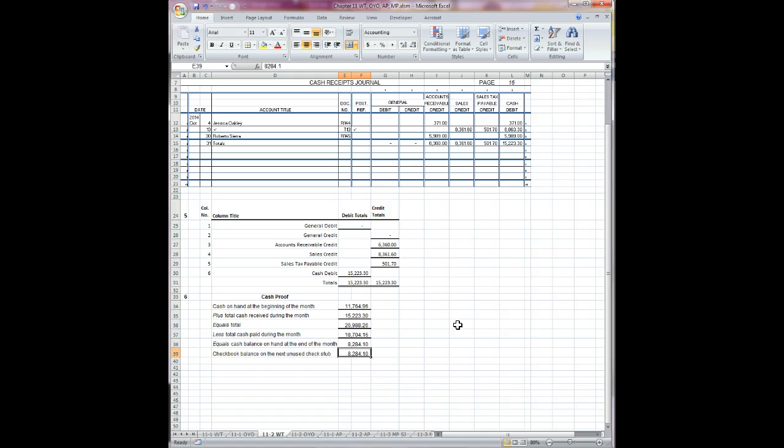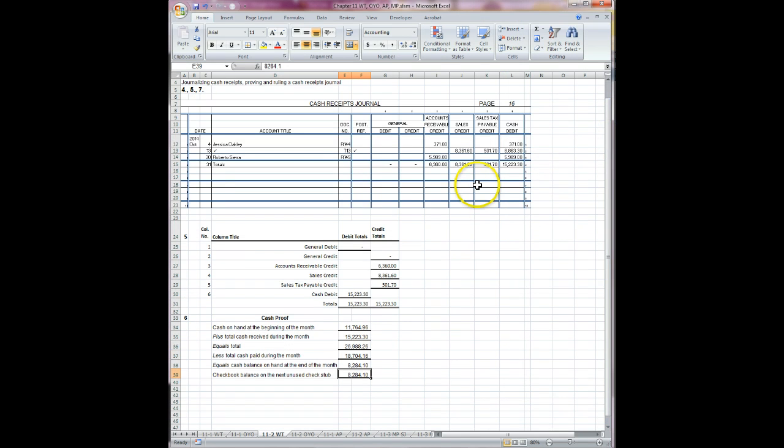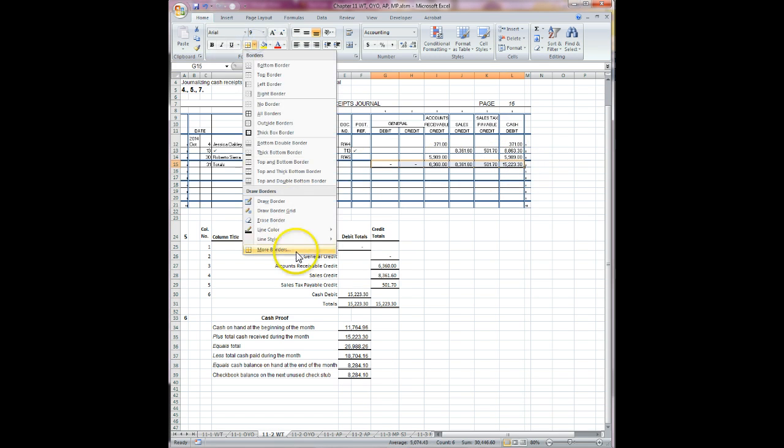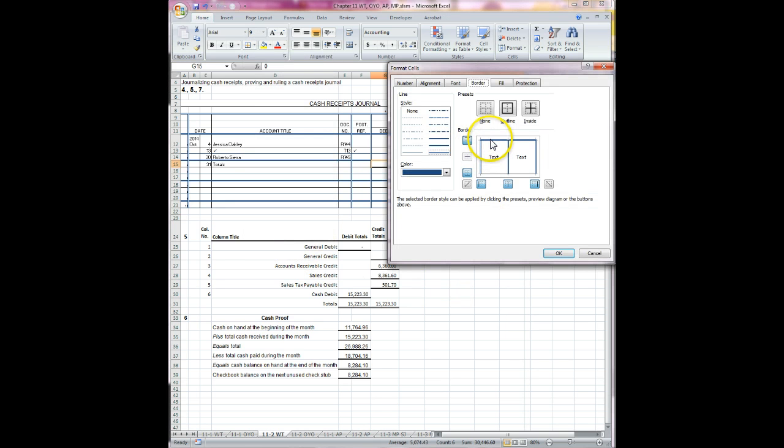And the very last thing that it tells us to do is to rule page 16 of the cash payments journal. Well, this is page 16, so now we're going to rule it. If you recall, that means we need a single line and a double line. So I'm going to do this the cheater way: I'm going to highlight these 6 cells. I'm going to come over here, go to more borders, and I know on the top I want a thick line, but I want it to be black as well. So we're going to do a thick line here and click.